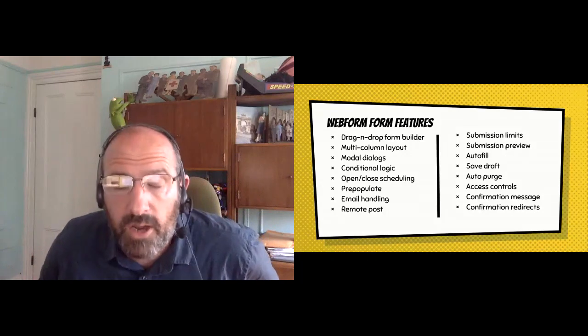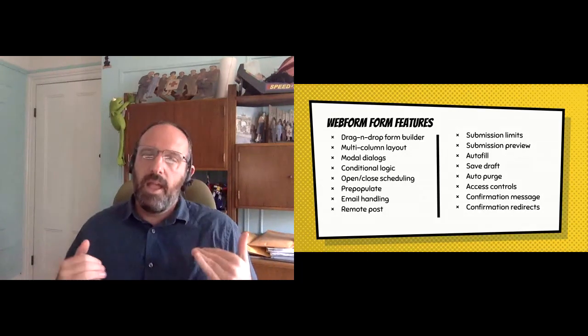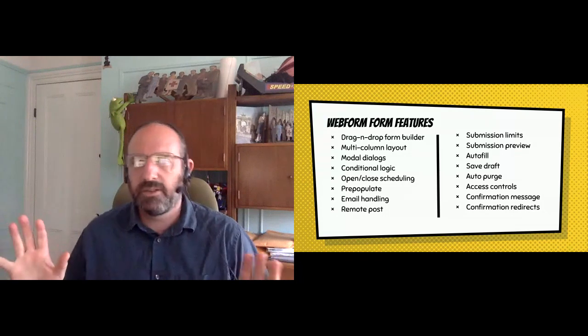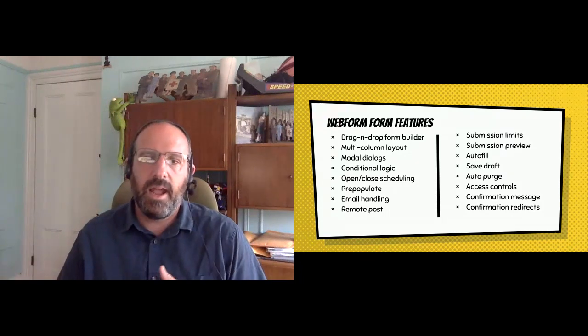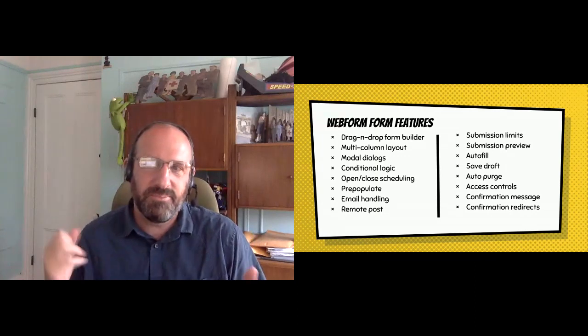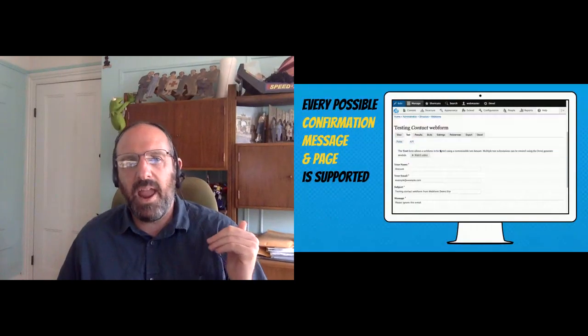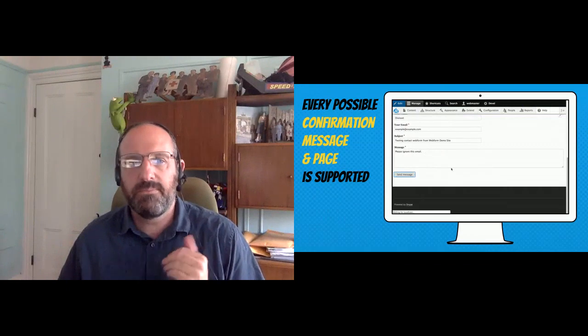Auto-purge is if you want to not hold on to certain records after a certain time. Access controls, everything has access controls, so you can decide who can access what form or what element. And the last one is confirmation message, which I think people take for granted. But every possible confirmation message is supported.